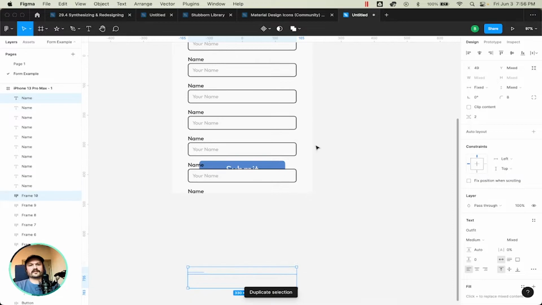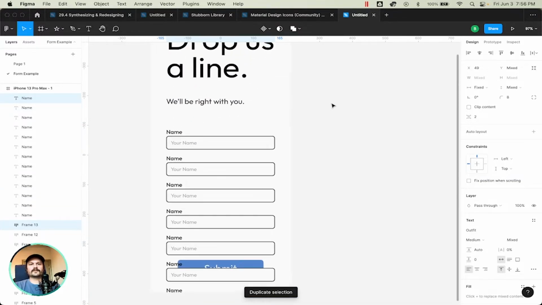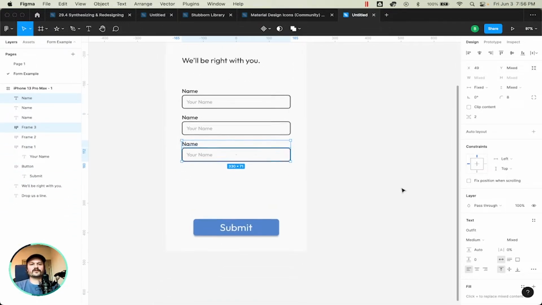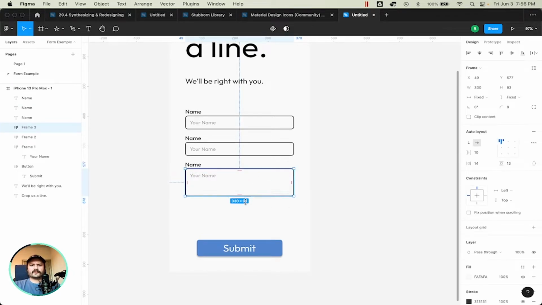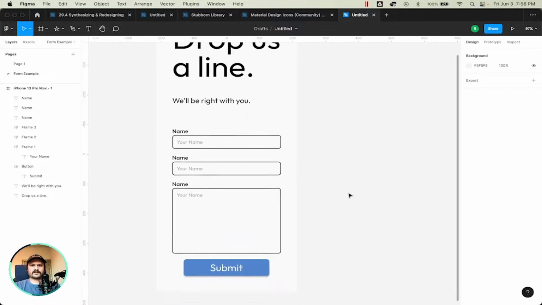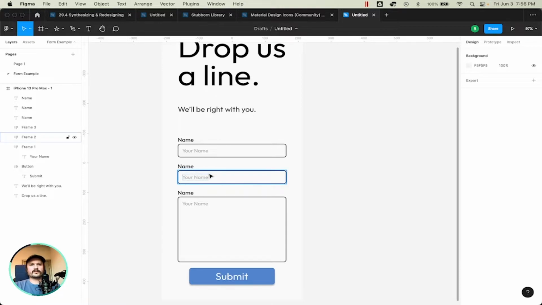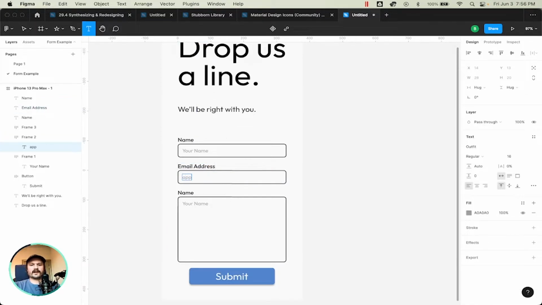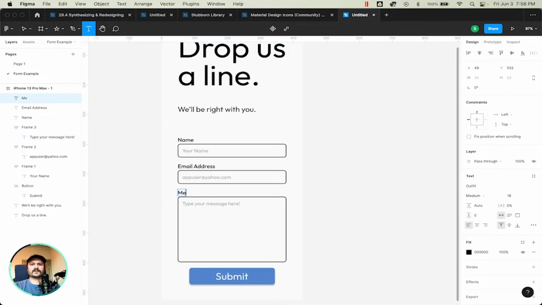And so I could just continue to hit Command D basically forever, but I do have clip content turned on as far as this frame's concerned, so it won't actually go on forever in a way that's meaningful for us to see. And let's see here, I'm going to make that a bit taller, of course, something like that. Okay, and then obviously I don't want all my inputs to be nothing but name, and so I'll say email address, and for placeholder it might be app user at, I don't know, yahoo.com, something like that. And let's see here, type your message here, and this would be message.